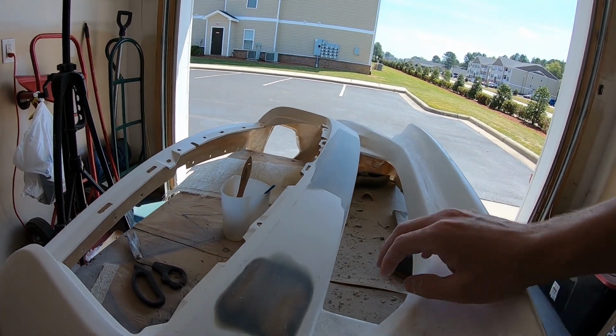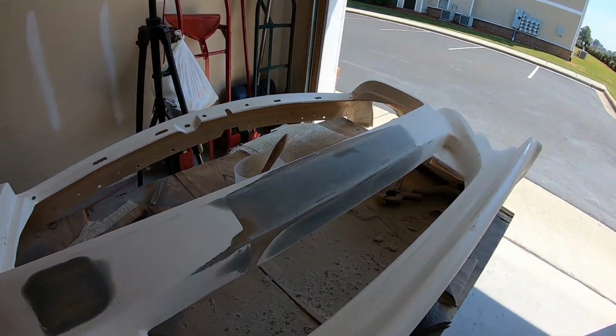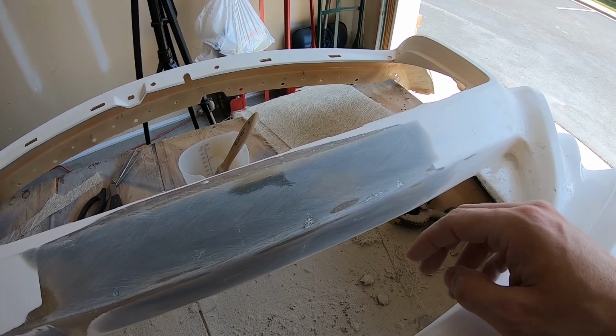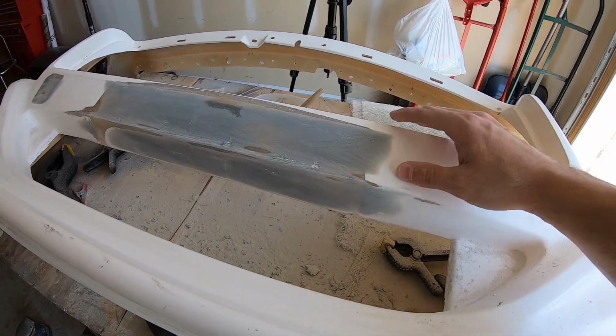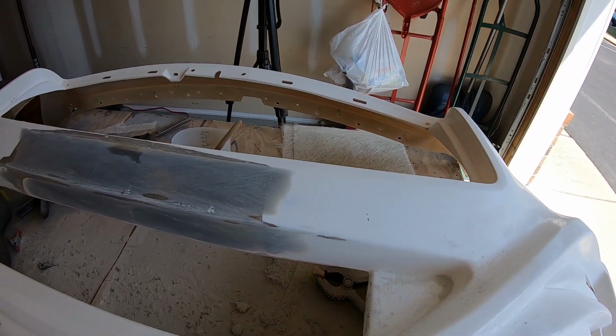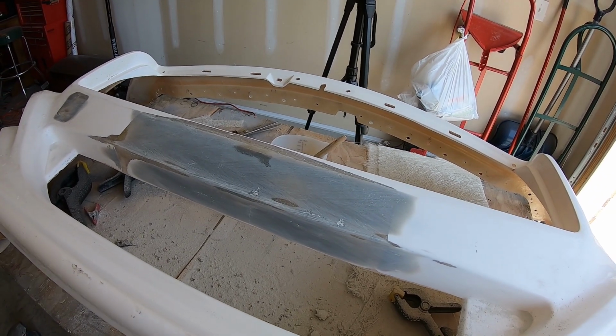As of right now, body line's mint. Everything's looking good. There's some little spots in here, but all these will get filled in with the next phase of smoothing. So all in all, good to go, and I'll pick up in the next process.